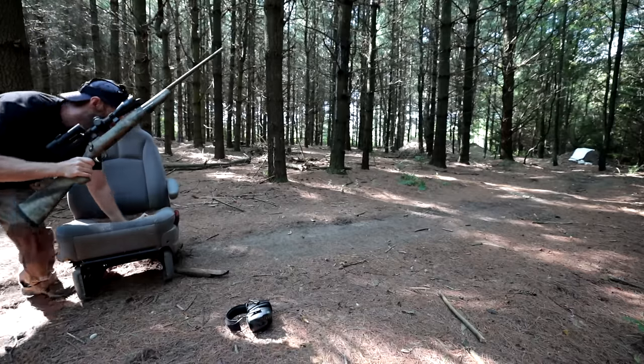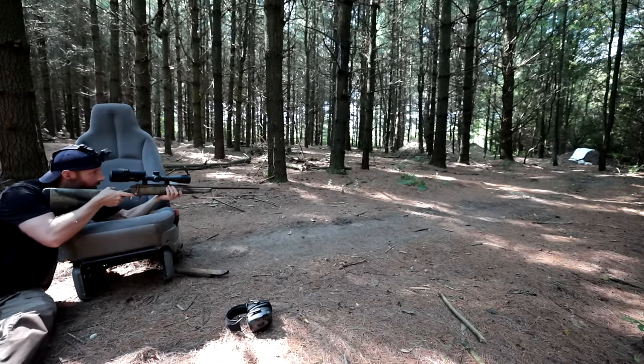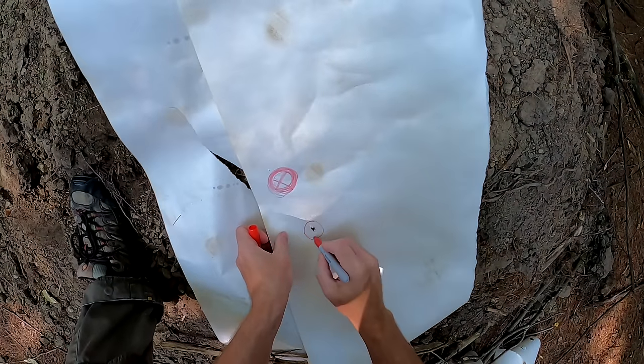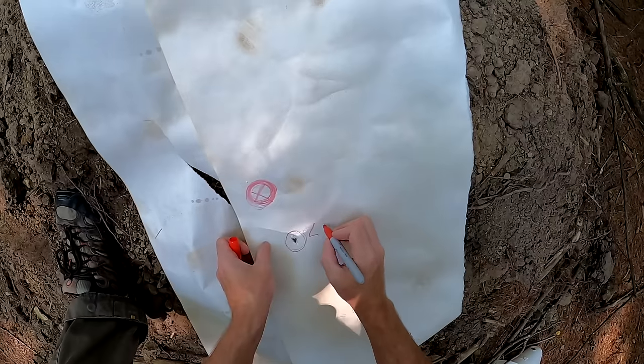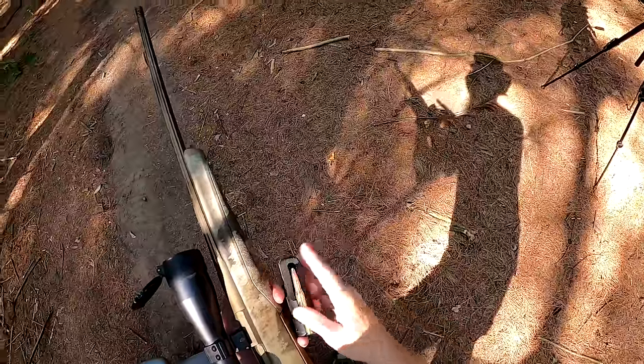So I wanted to make sure how it was behaving at a short range, especially with the scope. I sighted in, aimed right dead center. And the Tactacam gives me a good replay to find out that I squeezed off a good shot. I found out it was about 3 or 4 inches low at 20 yards, which makes sense because the scope is mounted 3 inches high and the bullet trajectory is still rising on the way to the target.